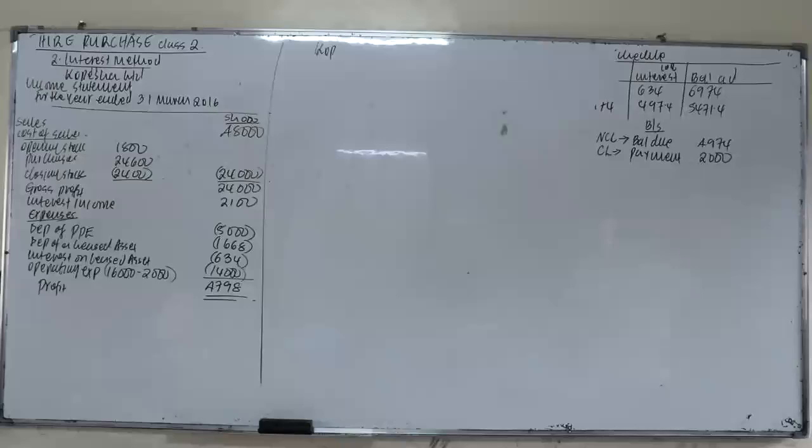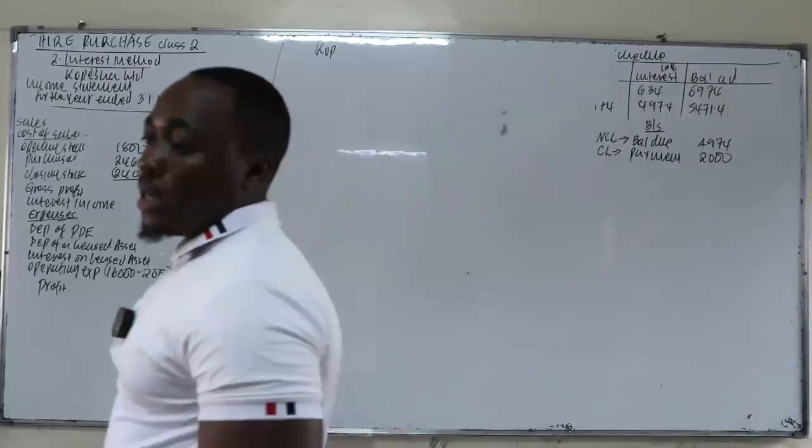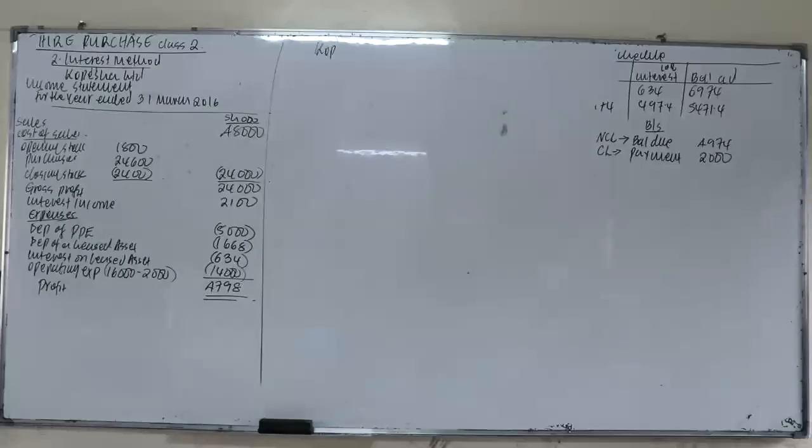So can we go to note number 4? Now in note number 4, we have the number of units sold during each quarter as follows. Can you add the total number of units sold during the year? It's an amount of 1,200. In your question paper, the total is 1,200.